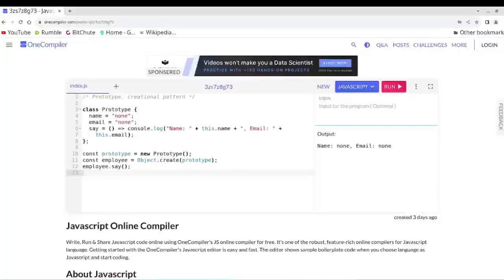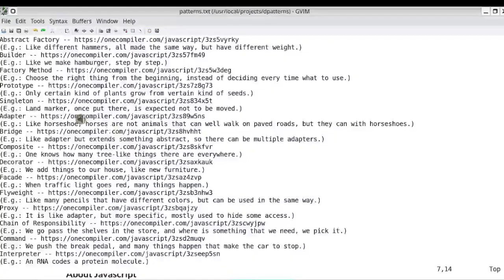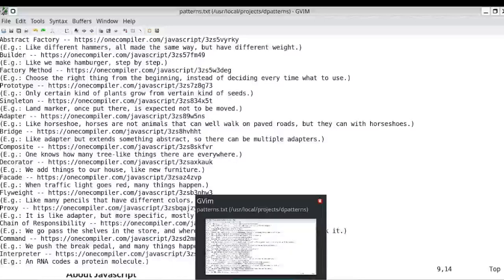So the next is the singleton pattern. There are different ways the singleton pattern is used. The main point in C++ was that objects are initialized only at the beginning of the scope.